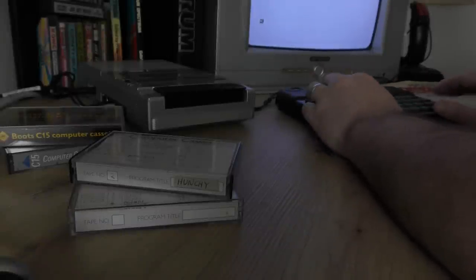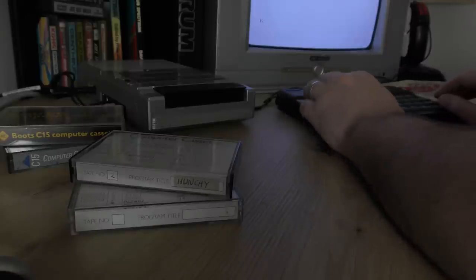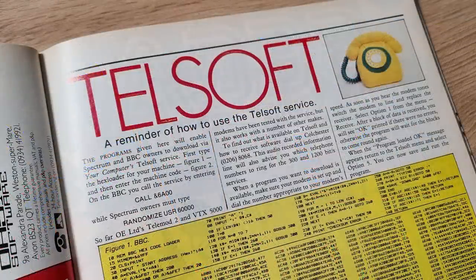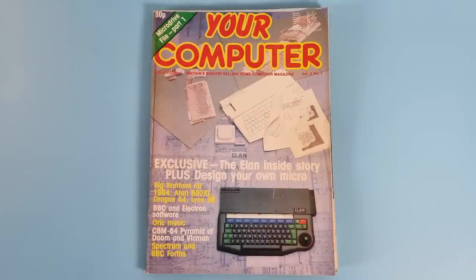Typing games in was a mixture of frustration, annoyance, learning and joy. Some magazines offered tapes you could buy instead of typing them in, and some magazines like 1648 came on tape anyway and included the games. Your Computer Magazine used their own Telesoft service, where users who had modems could connect and download the type-in games for themselves. But what if you didn't have a modem? Well, one solution was BASICODE. Whilst creating a Patreon video covering an issue of Your Computer, I came across this news item: a new radio show about computers was about to start, hosted by Barry Norman on Radio 4 called The Chip Shop.